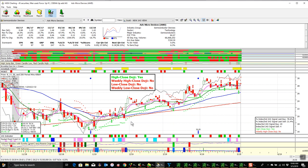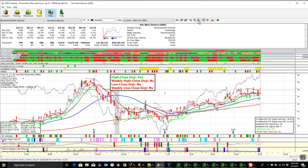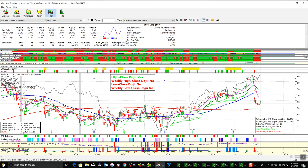AMD. This is one that's been like boring me to death as it's moved up this year. And it's in a gradual move up. I like buying it when it pulls down to the 50. Right now, the earnings per share growth the next quarter are not so good that it turns up. This is something that usually starts to move before the market turns on semiconductors. And notice the demand and supply 6.3%. That's under big accumulation right now. Intel Corporation sold off. I'll pass.